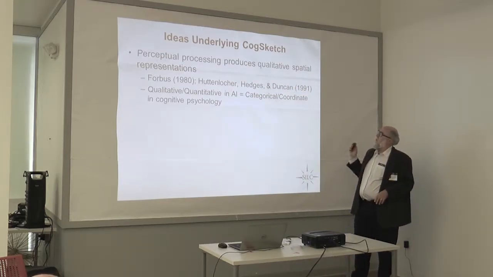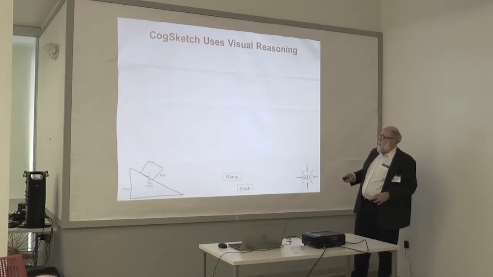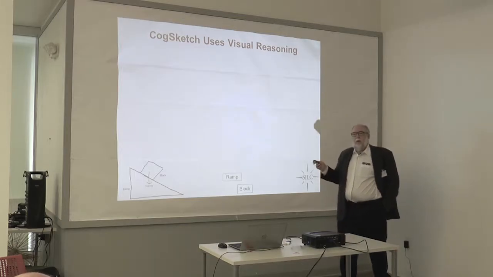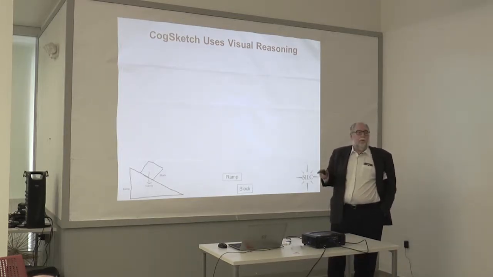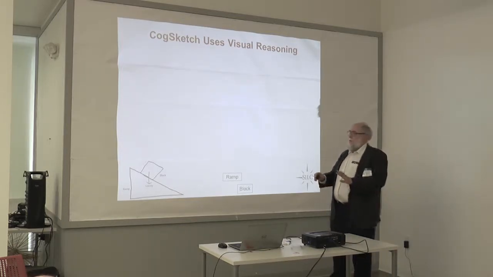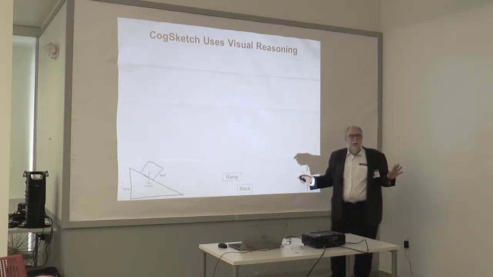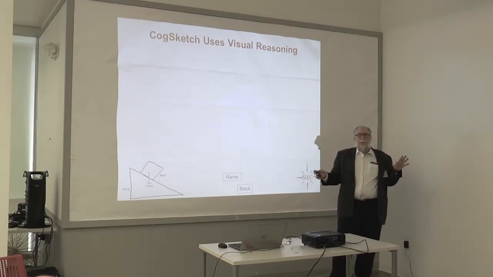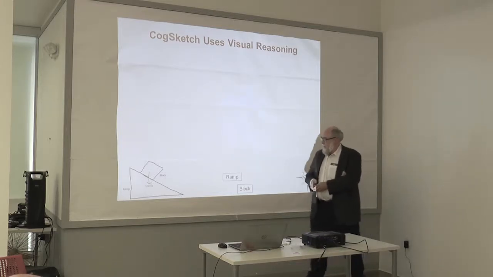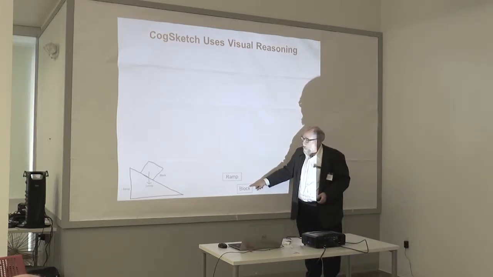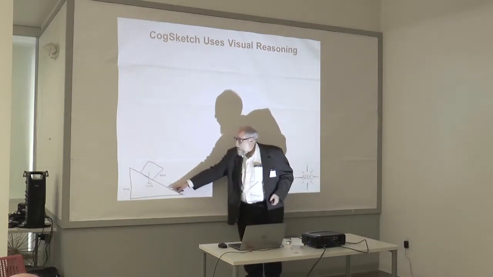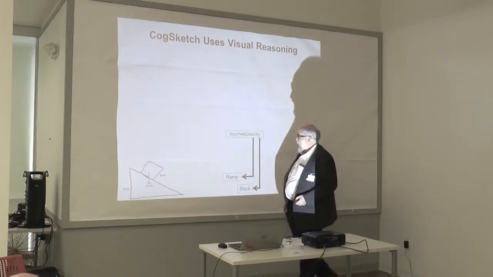So what does that look like? Well, there you go. Here's an example of how Cogsketch actually works through that problem we just did. You're going to see the insides of Cogsketch's head displayed in the kind of concept map representation. This is literally the chains of reasoning it went through. So you've got entities representing the ramp and the block, the conceptual interpretation of those pieces of ink.